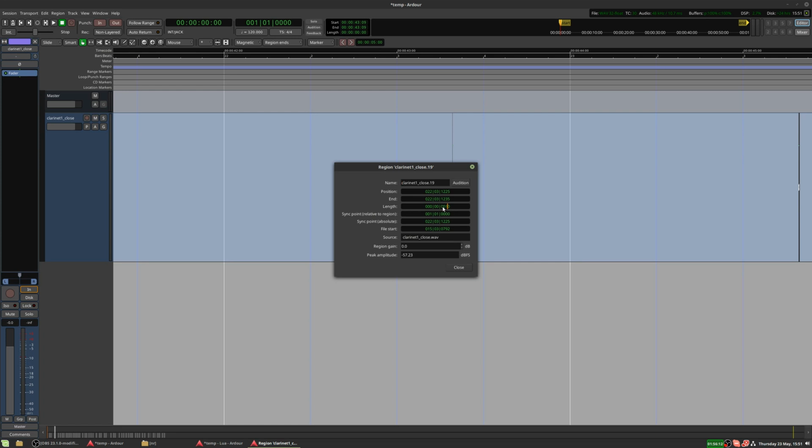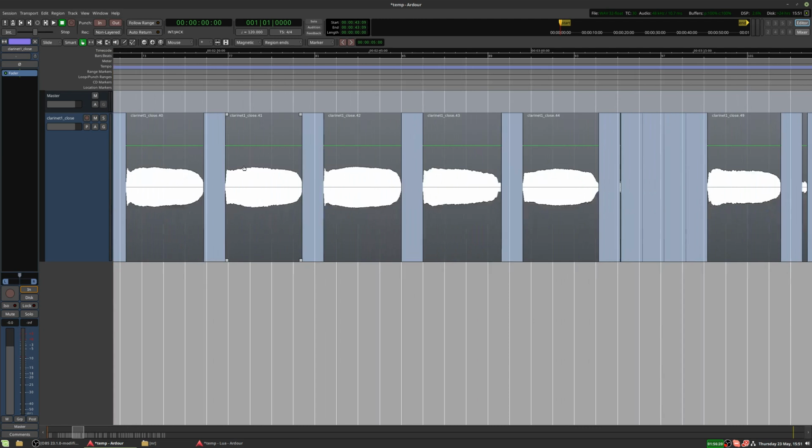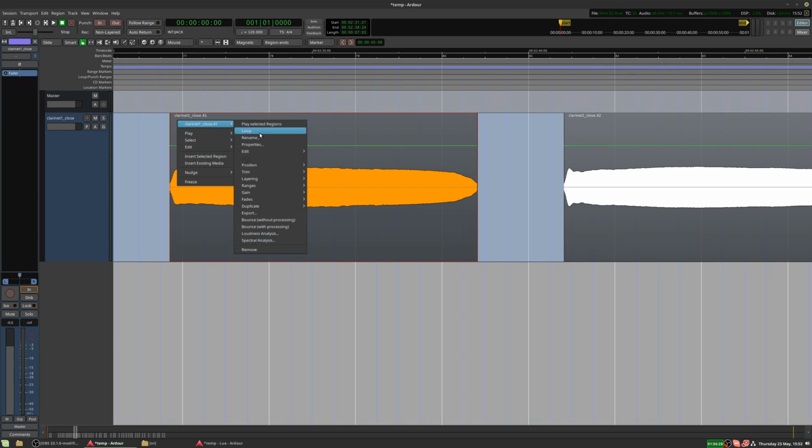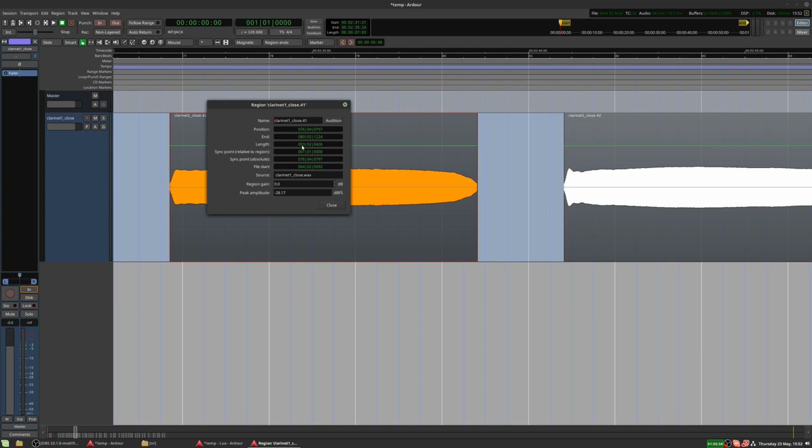Okay, so length, that's not tempo. What is that? Is that seconds? Milliseconds? That can't be hours, minutes, and seconds, can it? Maybe it is. Let's have a look at one of these longer ones. Where's the properties? Oh, properties. Okay. All right, so it must be seconds. Yeah, seconds, milliseconds, microseconds. No, that's... What is it? Frames? It's definitely not minutes, because this is not minutes long, it's seconds long.